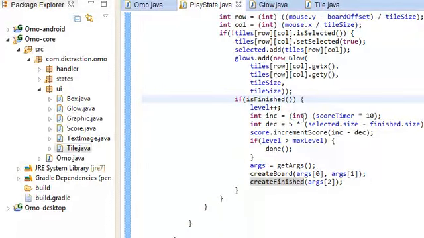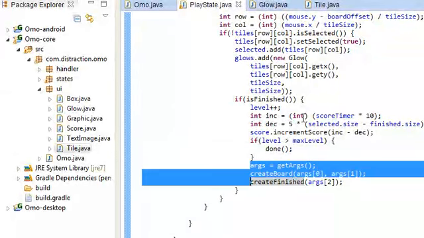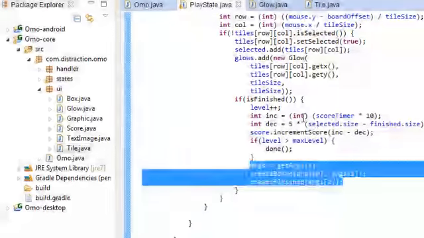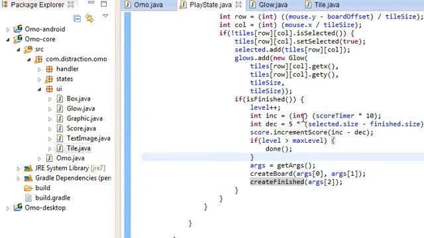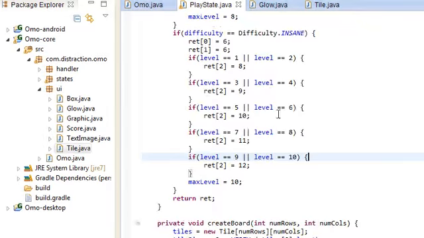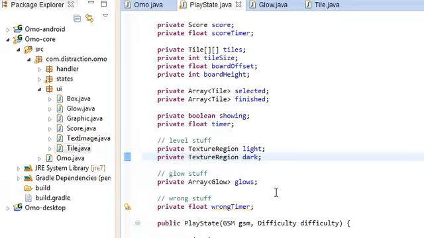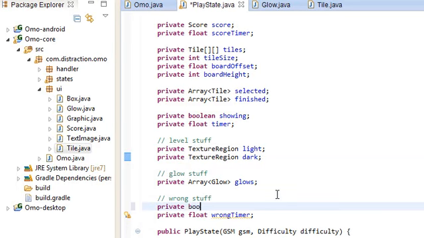If is finished. So I have to delay this for 1 second. How do I do that? Maybe I could do done. Well, this is all hacky right now.